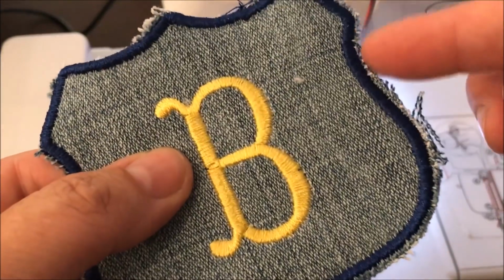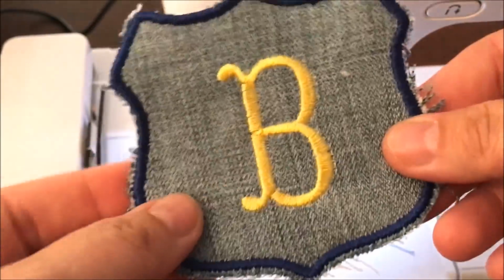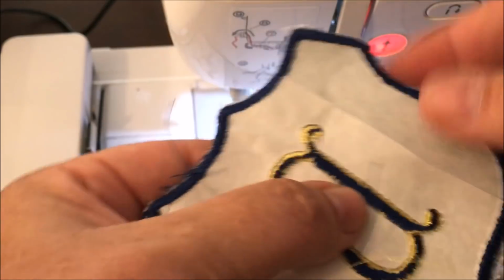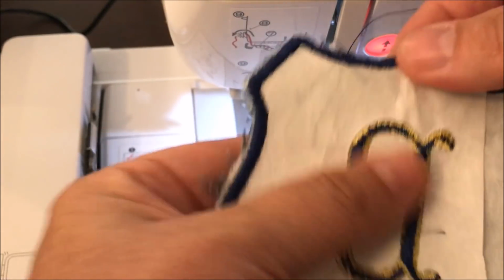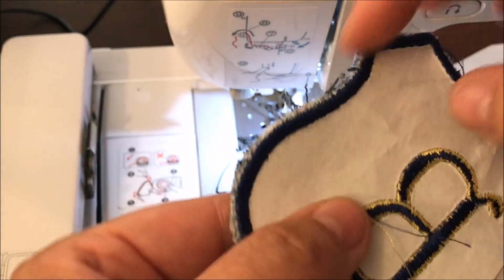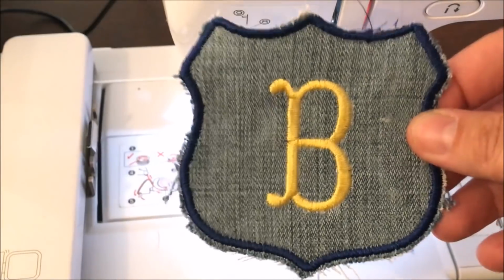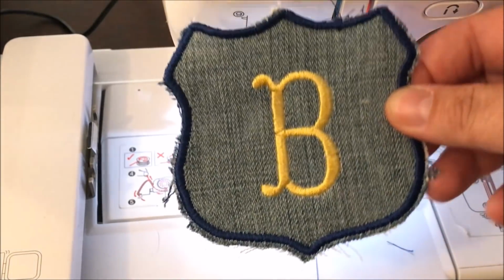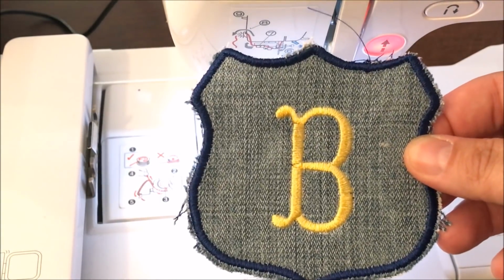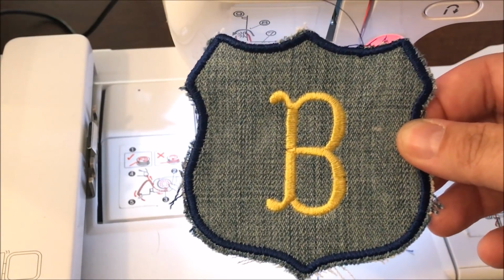Okay, so I'm gonna trim this up here, and you can see my cut job was absolutely terrible on the sides, which is again why I need some applique scissors. But I'm gonna do the HeatnBond Ultra on the back and then cut, because that's gonna melt and turn these into plastic basically, so I'll be able to cut along there. And then whenever I'm all done with the whole patch series, I'm gonna put fray check on everything, and then I'll be able to do an even closer cut around to make it look a little bit more professional.